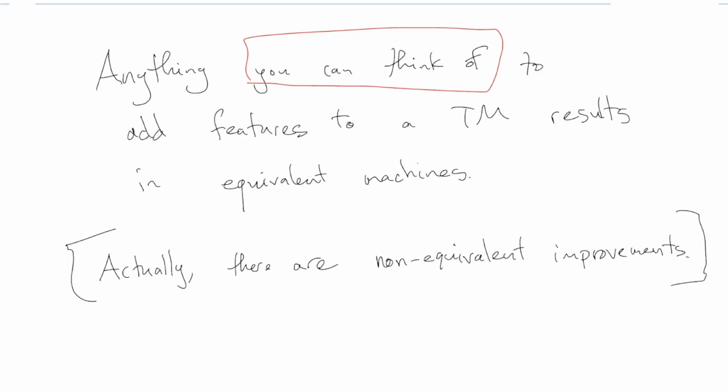There actually are some non-equivalent improvements that you can make to the Turing machine, which give it some kind of magical powers. You should be imagining something like a quantum computer, which can do things that violate the classical laws of physics. This is possible, and it makes the capabilities of such a machine different from those of an ordinary computer. But you have to do something really crazy in order to make a Turing machine any better than the normal Turing machine as described originally by Turing.